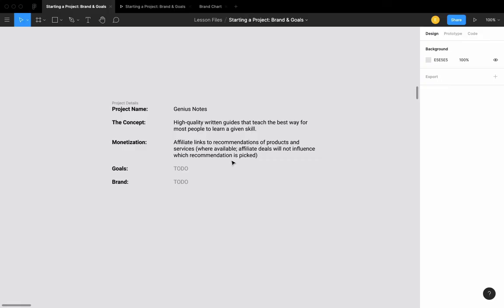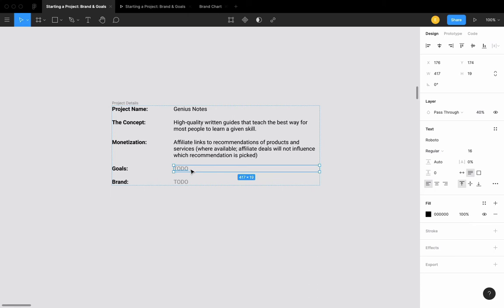All right, so step number 1 is really picking what goals does our design need to achieve and what does success look like here. So one of the first things to focus on with goals is how the site makes money. And how the site makes money is going to be tied into what the design is. So for instance, if this site is making money through affiliate links and affiliate recommendations, then the recommendations need to be front and center.